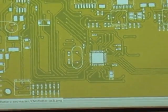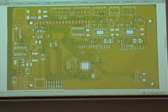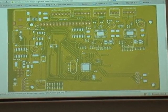It's not perfect. I actually generated this picture from the Gerber files using a little rendering program, and I was playing around with the pan and tilt in three dimensions, and that's why this image is kind of distorted a little bit. Anyway, so you've all seen the boards earlier today, and this is a rendering of what the board looks like.